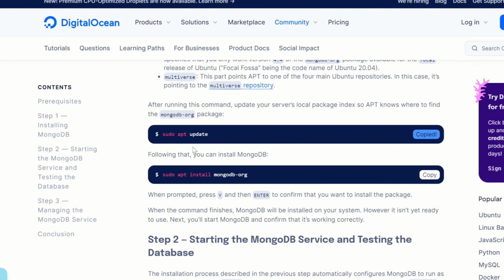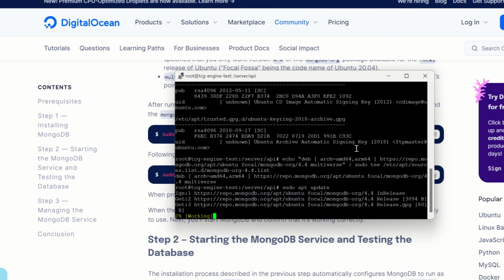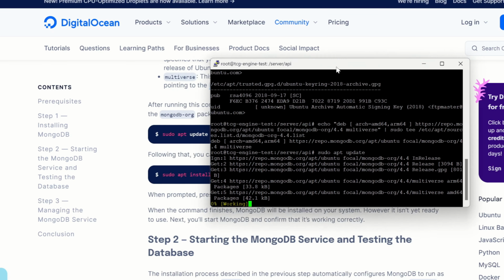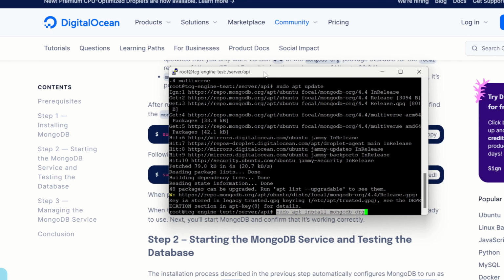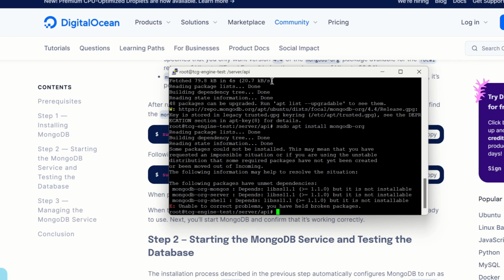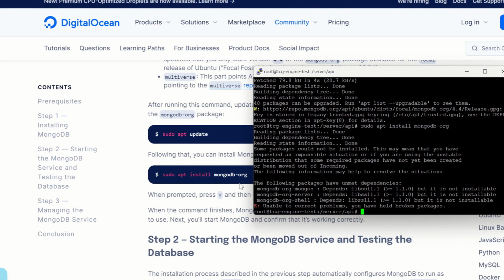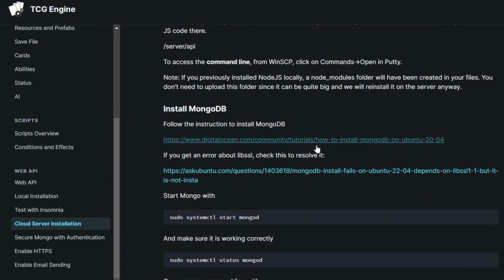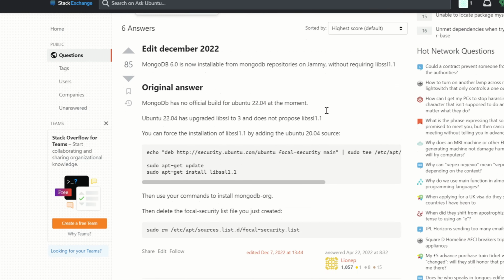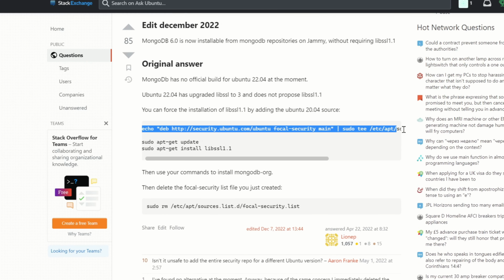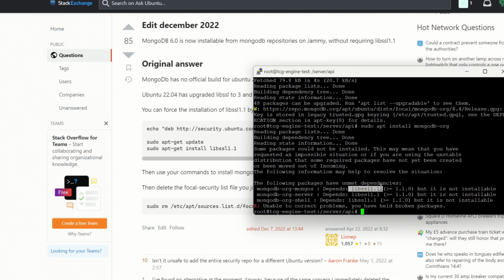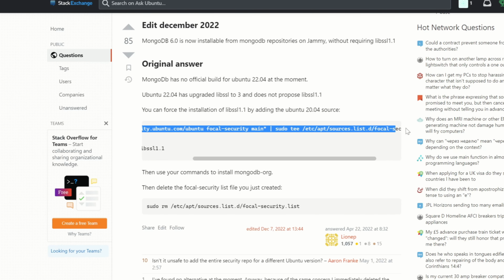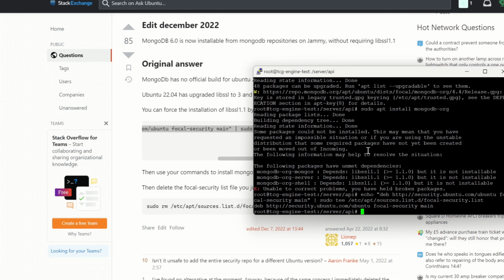Now I need to update my app packages. Now let's install it. And now you probably get an error because on that version of Ubuntu there's a problem with Mongo database, so I put a solution here. All you need to do is follow this step here to install libssl. That's what it's saying here, that the dependencies are not met. So I'm just going to install libssl by copying those 3 lines.